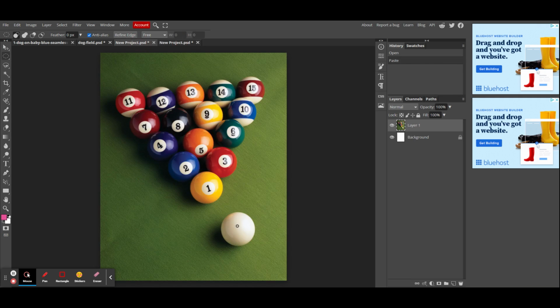So for example, if I wanted to cut this cue ball out of this picture, you can kind of guess where you should start dragging it, but more often than not, you're probably not going to get right on it. This is where the space bar becomes useful. You can hold on to the space bar, move the selection where you want it to go, and then refine it however you need it to go.